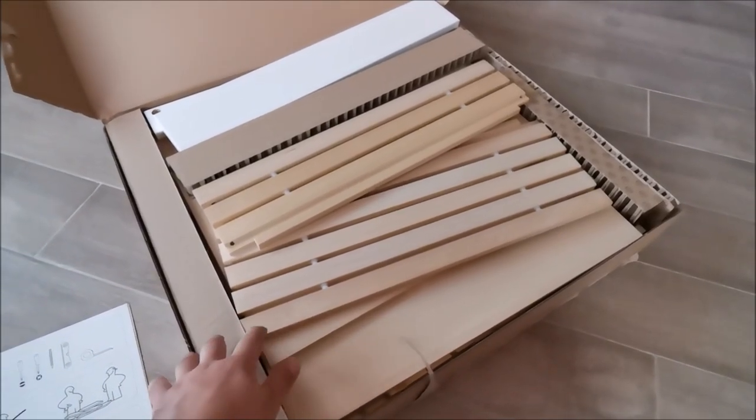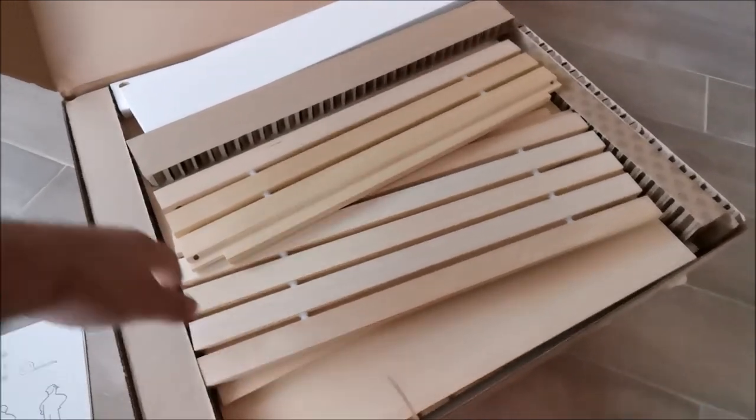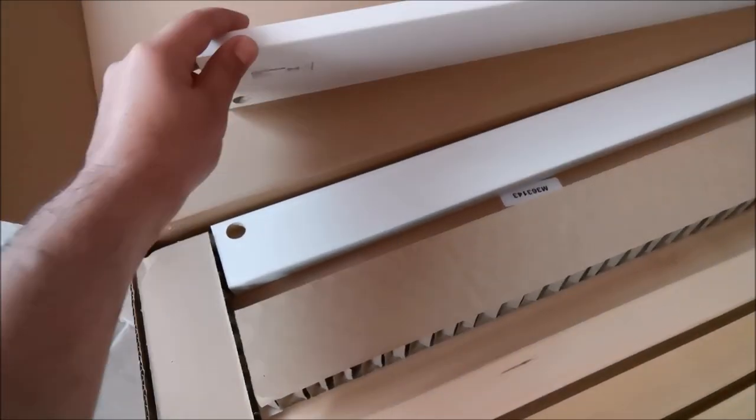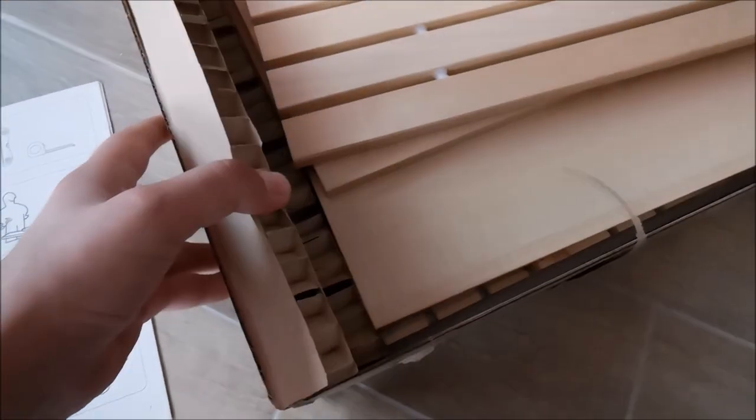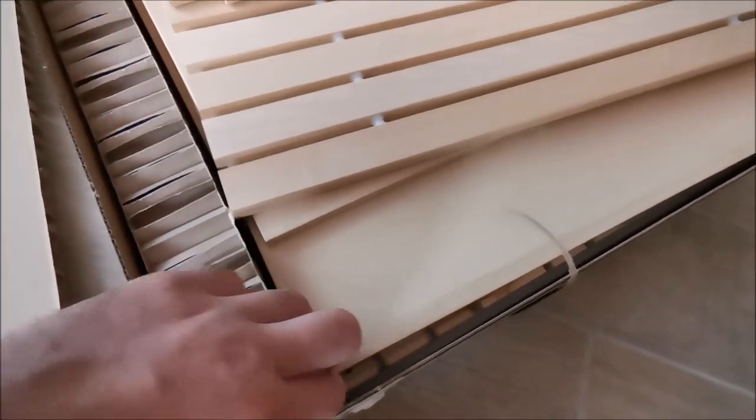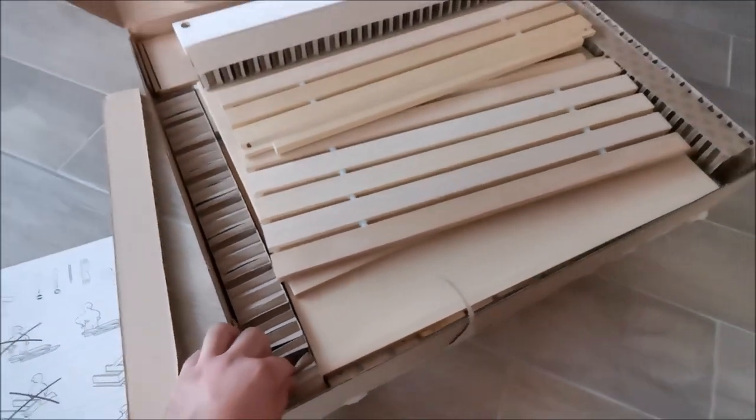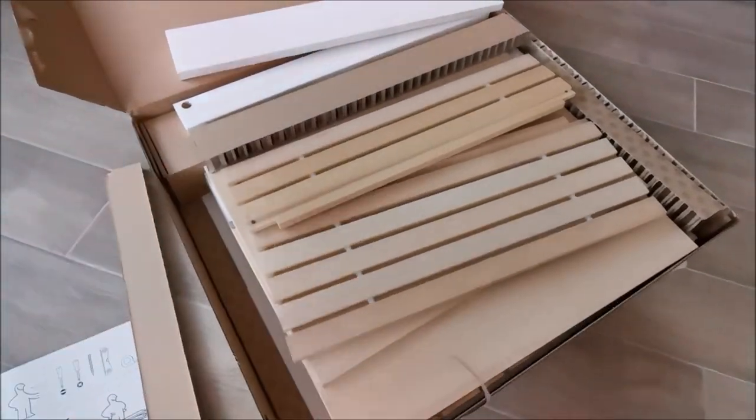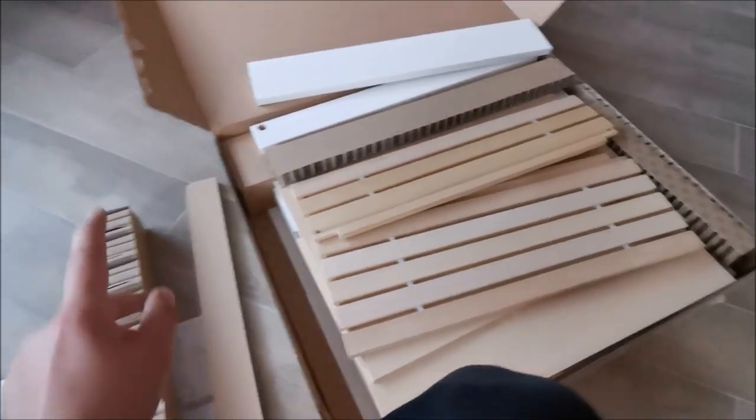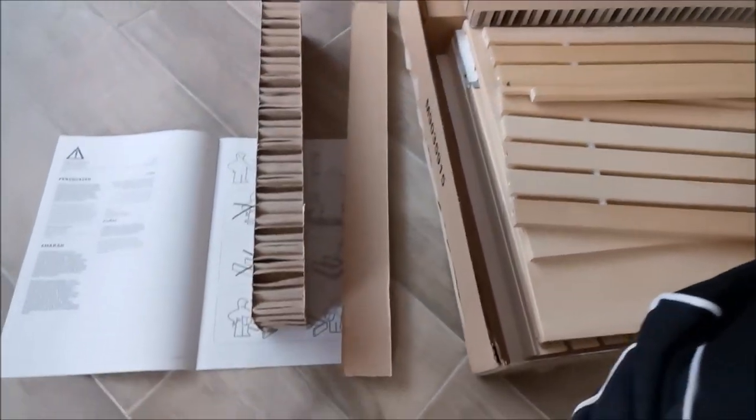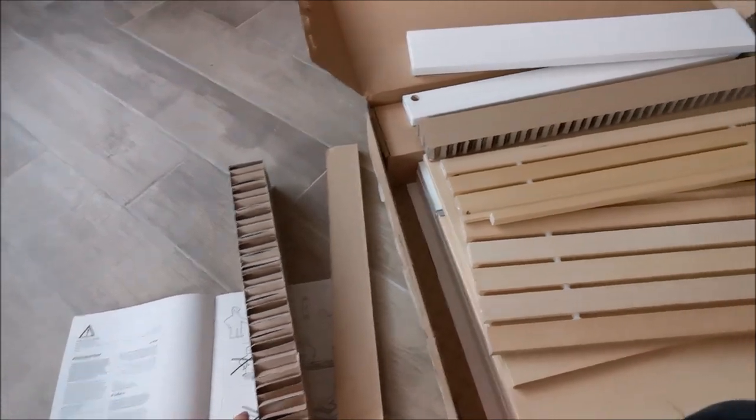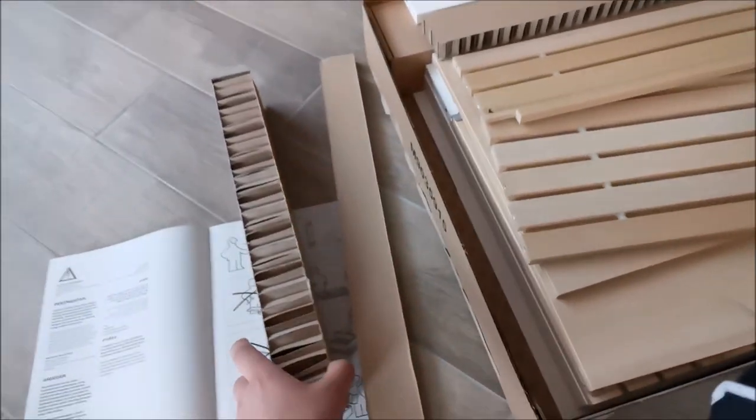This is what we have in the box. These are from the drawers themselves. I'm thinking these are from the back of it, some connection rails and for sure underneath we have the bigger stuff. As you can see really well packed so absolutely zero issues up until now. And yes, do not assemble this directly onto floor. Yes, this floor is dirty because this house is still partly under construction. I will assemble on the cardboard.